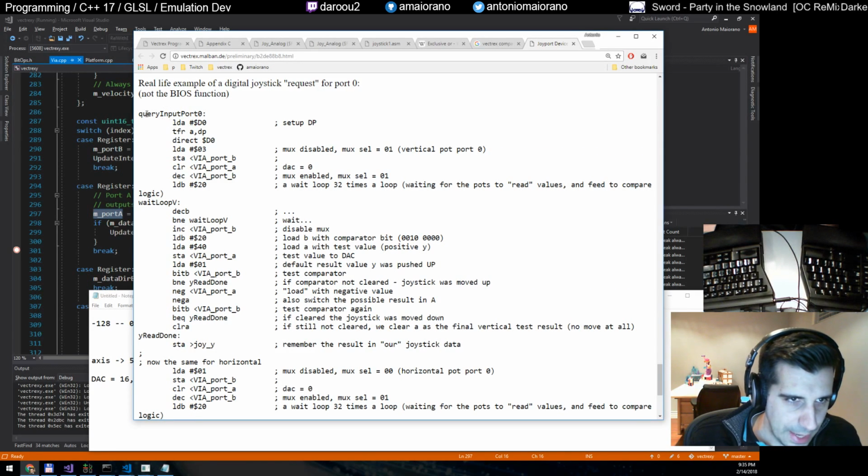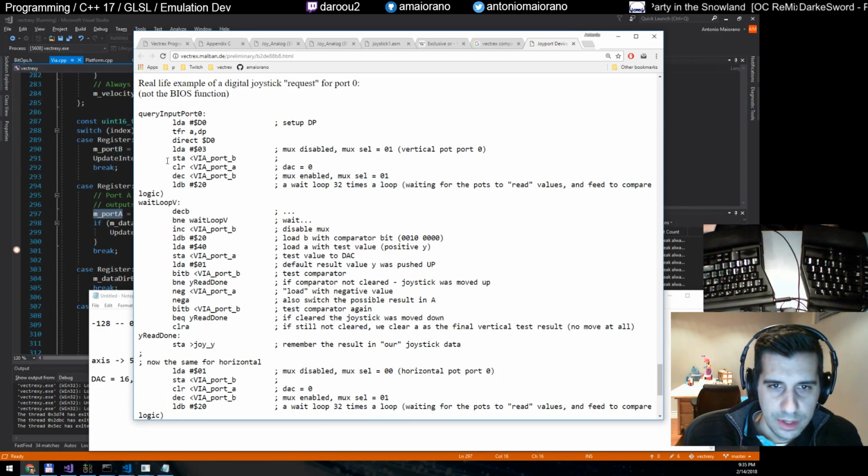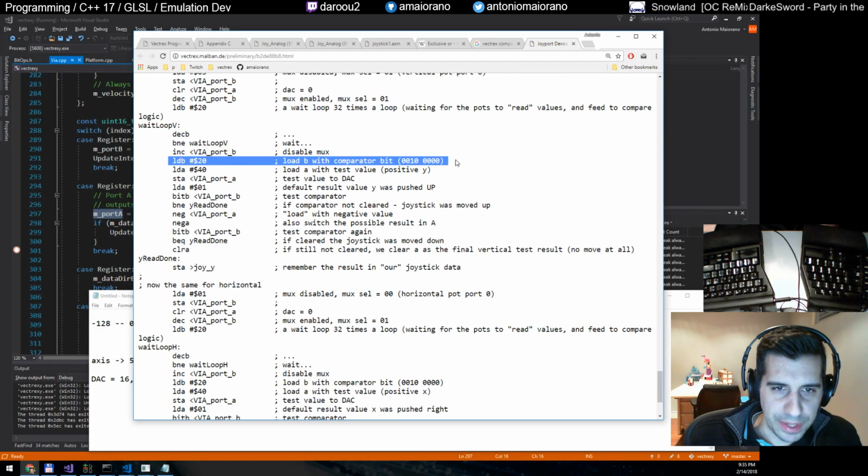So the important bit, we got some query stuff. Let's see here, some setup. Mux disabled, mux selection, vertical port 0. Let's see. Mux enabled. Okay, so there's a wait loop. The interesting bit is coming down here. Load B with the comparator bit. This is what we're going to be checking against. Like bit 5, we want to know if the comparator bit is set. So we're going to use B for that.